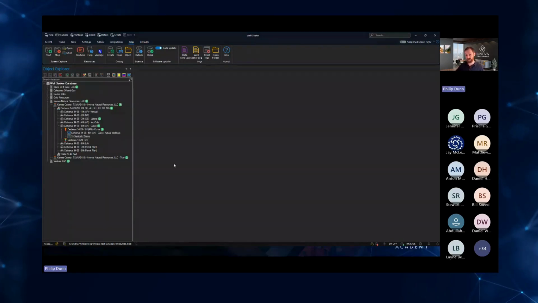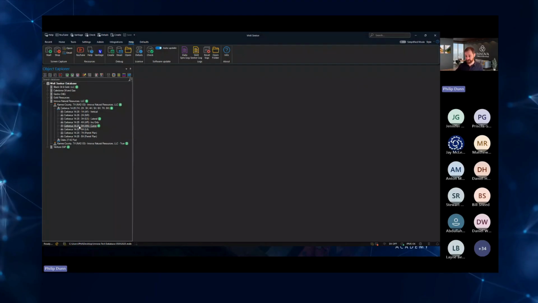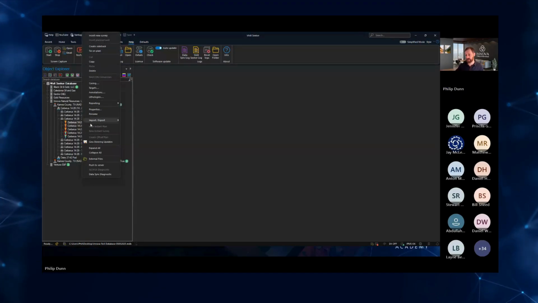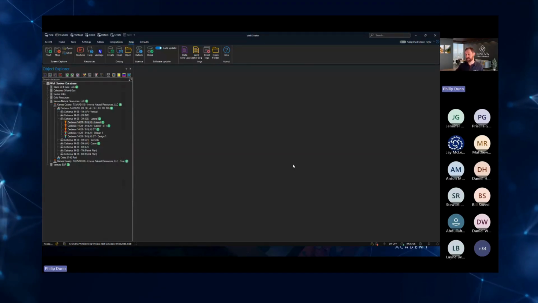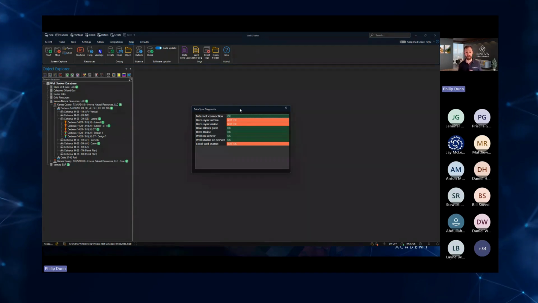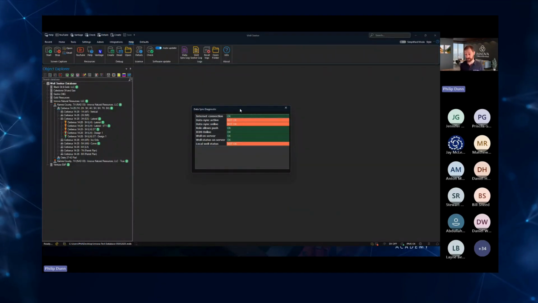Data sync diagnostics is the next one. So data sync is the ability to push and pull data between a server database and a field local database.